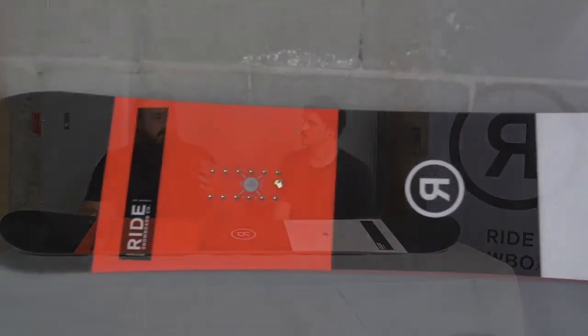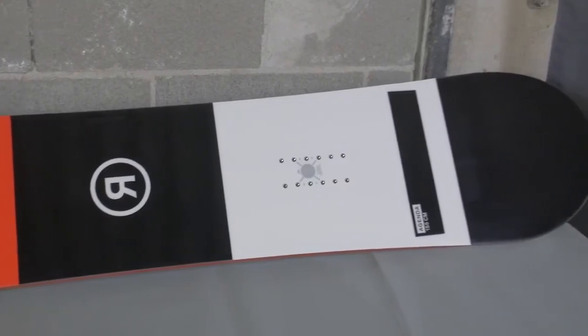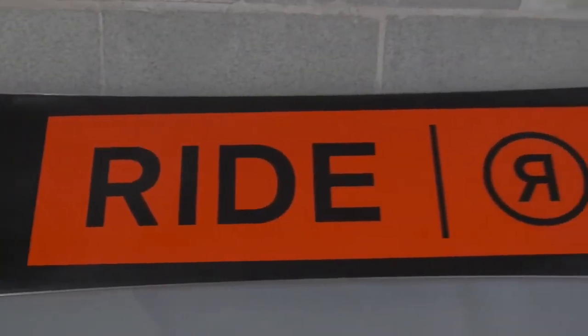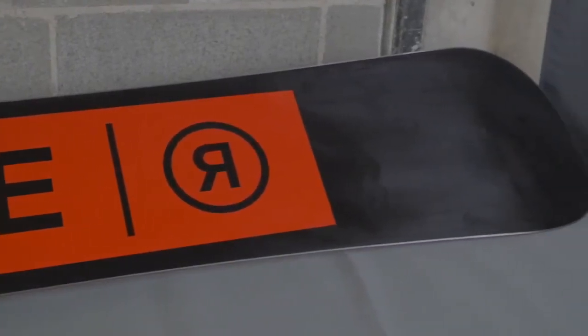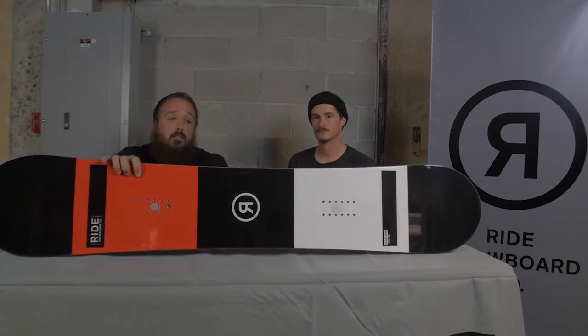These shapes are tested at the higher end and we kind of run them down. We brought this one down from some older models, so this is a proven shape. This would be a good one if you're looking to get your first snowboard, or you're on a tight budget and want to get out there and ride all season on one deck. Definitely cruise into your local shop and check out the 2017 Ride Agenda.